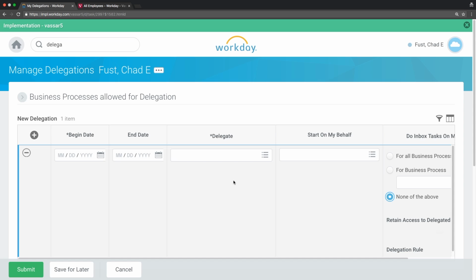Yeah, Sarah. So another thing to note about delegation, if you are out on a disability leave or a workers' comp leave, that's done through benefits. And one of the questions that benefits has to answer when we're putting someone out on a leave is, who are their tasks going to be delegated to? So it's not going to be lost in space.